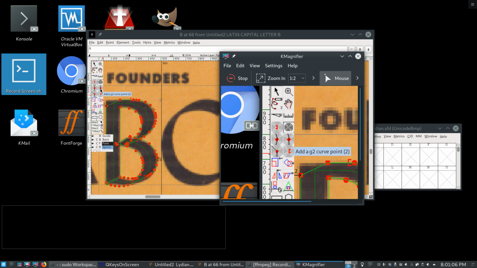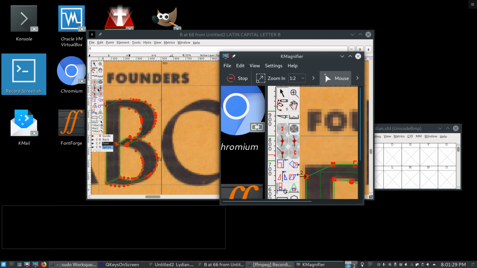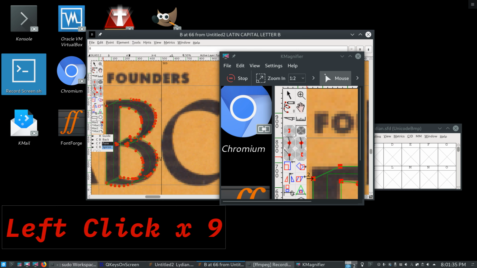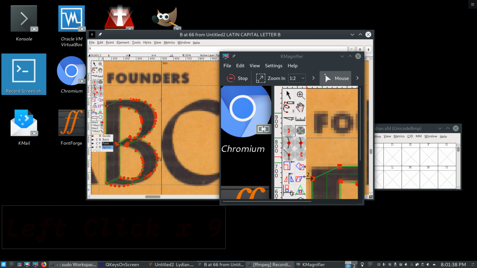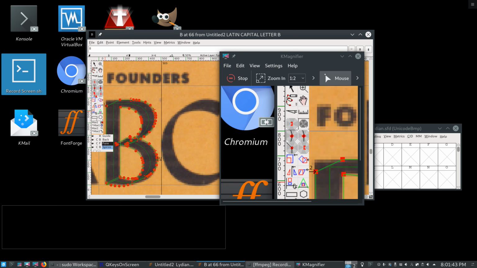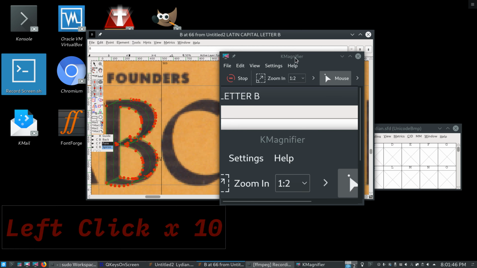You have what they call a G2 curve point, which is really, you know, I don't understand all the math stuff. And anybody who's worked with me on FontForge knows that math stuff is not my strong suit. But it's some kind of derivative or something. Anyway, what I would say is the diamond shape, the G2 curve, is just a softer curve than the G4 curve, which is the round shape, and it's just called a curve in FontForge. Alright, so those are the types, and of course there's a corner, which just makes straight lines.